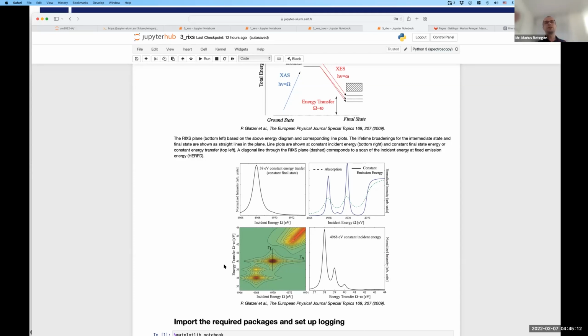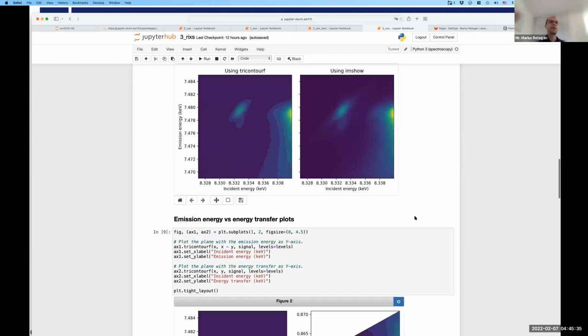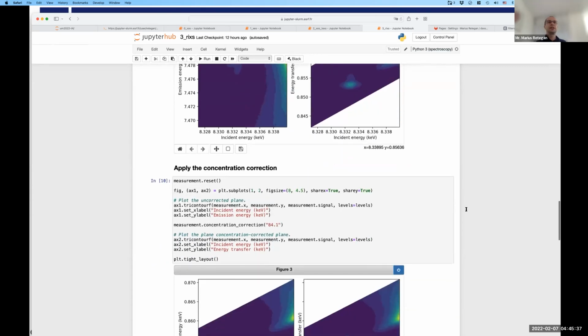You can also do a horizontal cut, which just gives you the constant final state energy. This is not used that much. Most of the time you will use either the diagonal cut, which gives the HERF, or the vertical cut, which gives you this sort of emission spectrum. It's possible to do the cuts quite easily.